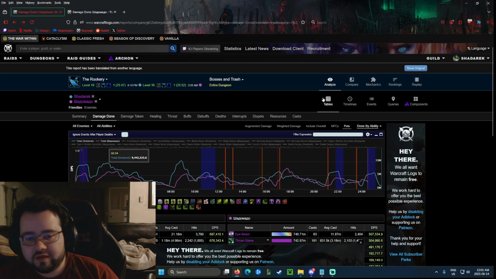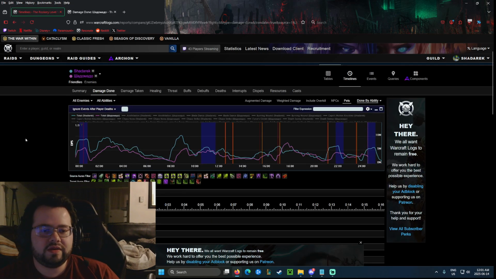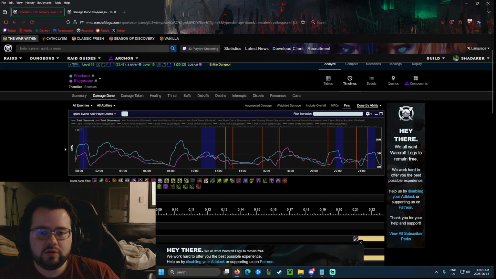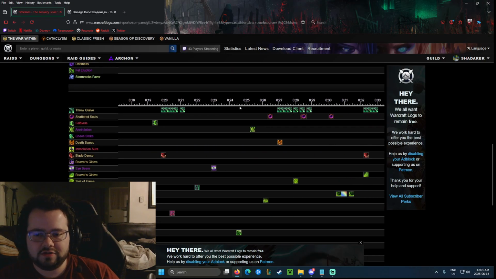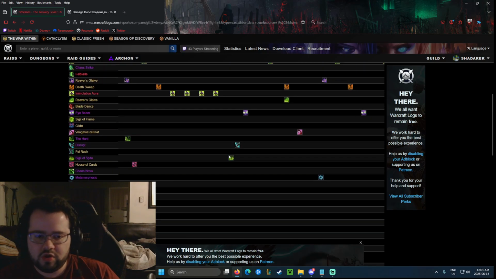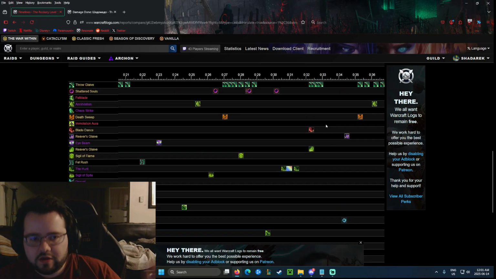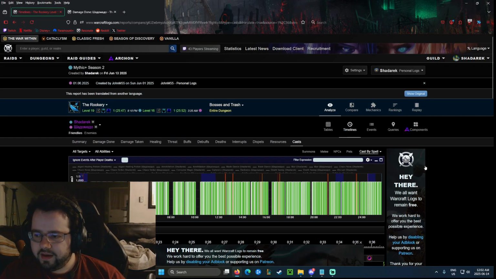And I showed how to look at the timeline. Again, with the timeline, this is really just, you need to know how your opener does work, and you could just do it off of that. Go in, double check if you're doing your openers correctly when you're doing metas, and just look for mistakes in here compared to either other players, or go compare it to the Wowhead rotation guides, which I keep updated. And that is about everything.